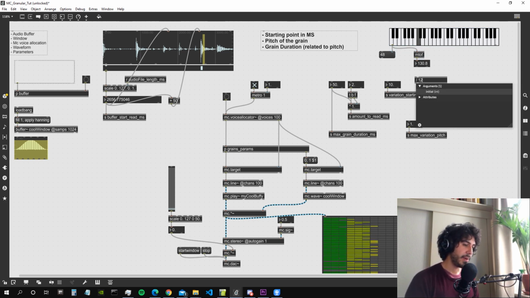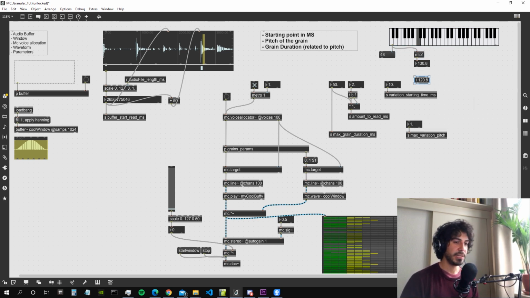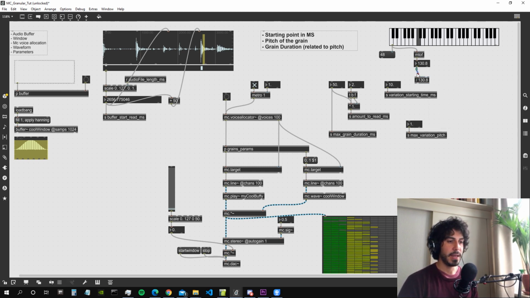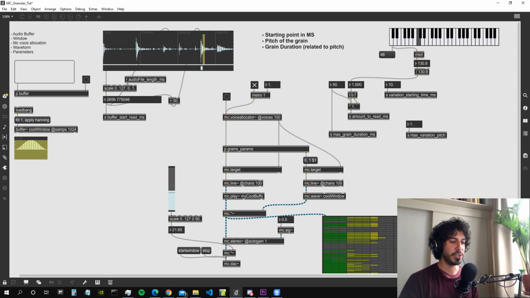Then we divide everything by this frequency, which is 130.8 or something like that, and use that as our pitch amount. So here the grains will play at their original pitch. If I go 1 octave over, they will play at double pitch, and so on.